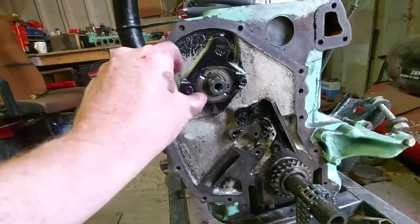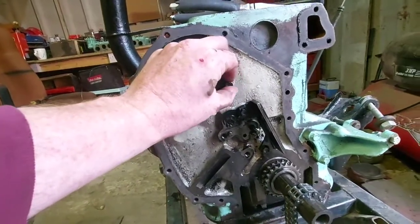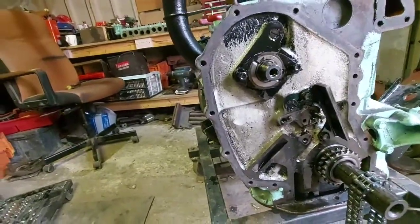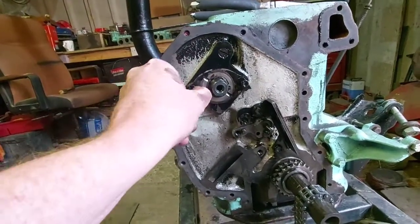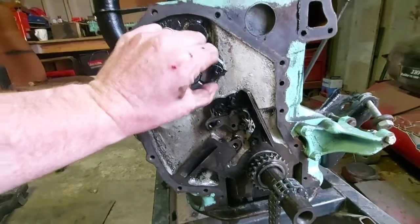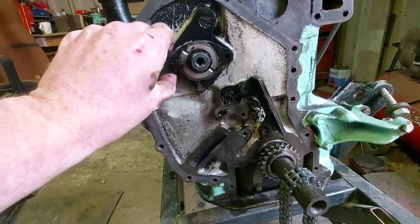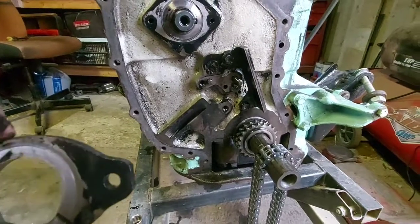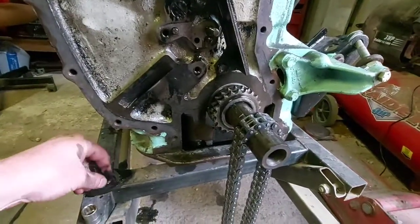Let's get the camshaft out. Your camshaft retainer there — you've got your two little tabs on it. You undo the two nuts which are 7/16ths, and you can then remove your retainer, the retaining plate. I'll try not to drop these on the floor while I'm at it. And that just comes off, simple as that. And then your camshaft's ready to come out.